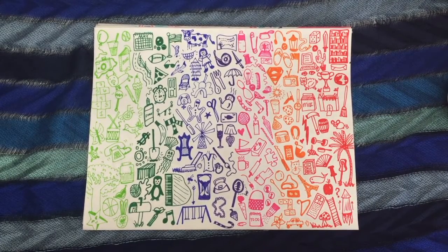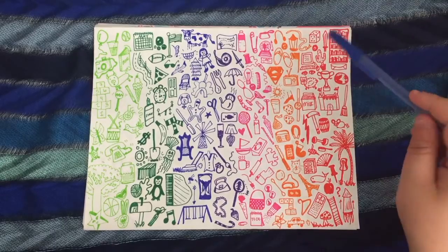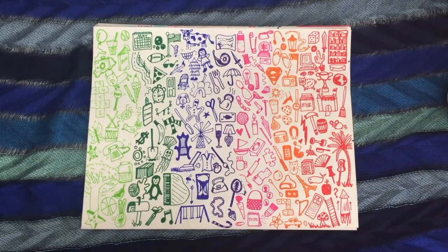This is a random item doodle. I actually saw one of the YouTubers that I follow, she did this. Basically, you find a random item generator online, and then you just draw whatever pops up. And she did a rainbow effect, and that's what I was going for here. Some of the items aren't very good, obviously, but I'm actually really happy with the way this turned out. I, of course, had to incorporate a bookshelf here, and my hourglass leaves a lot to be desired, but overall I really like how this turned out, and I really like the rainbow effect.